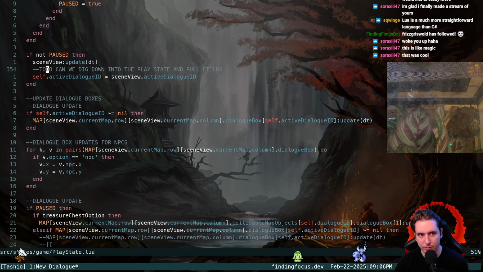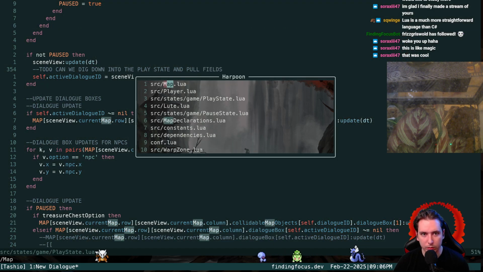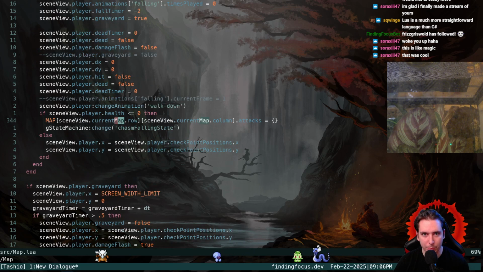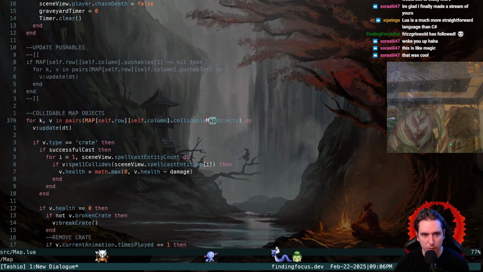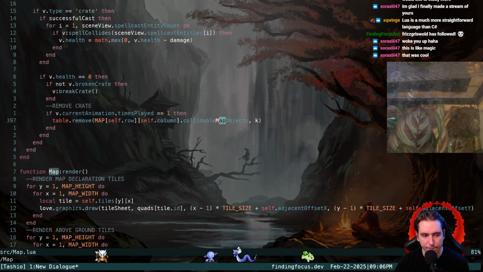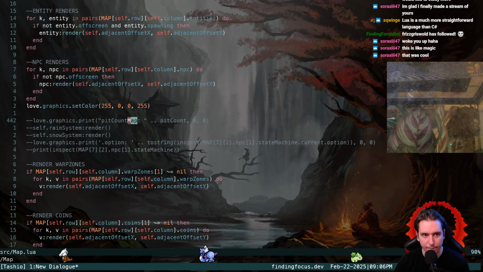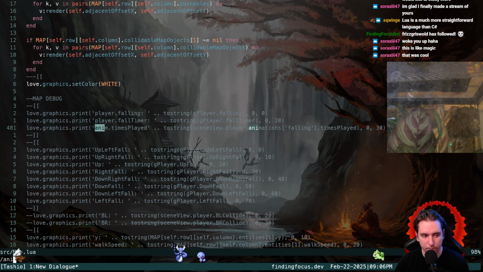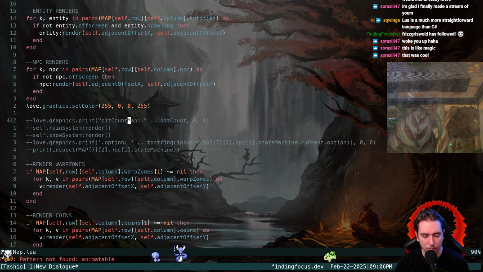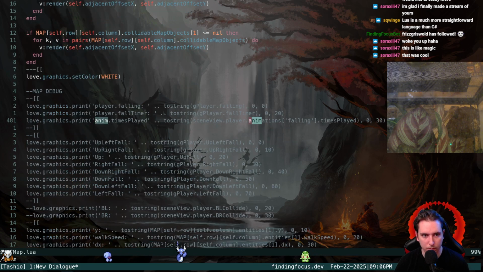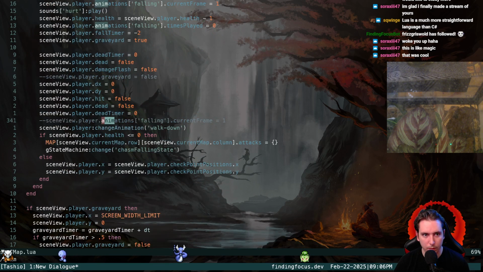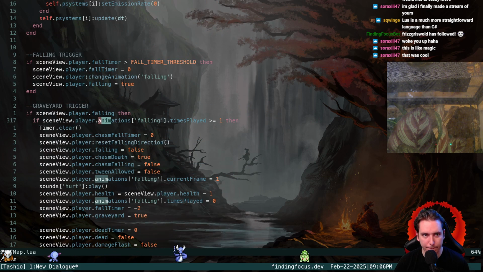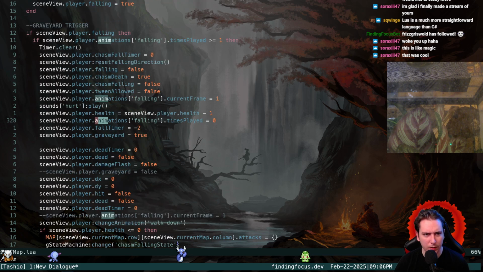I'm trying to think this through. Because if we look at our map and we look at when we're updating the animatables... I know we just saw this in our map.